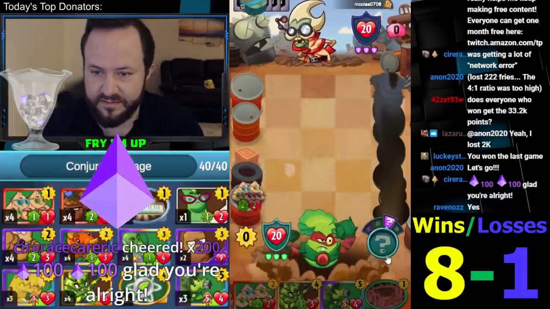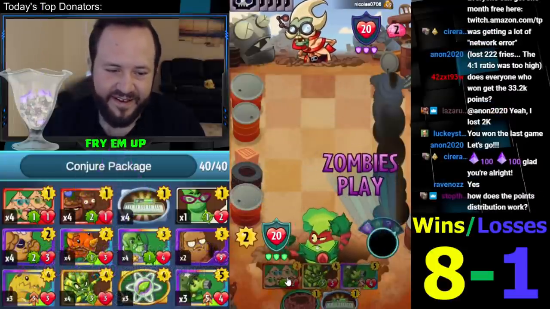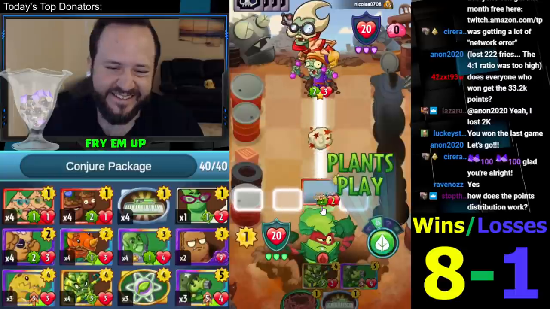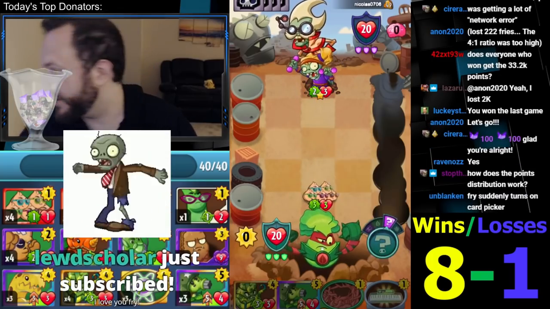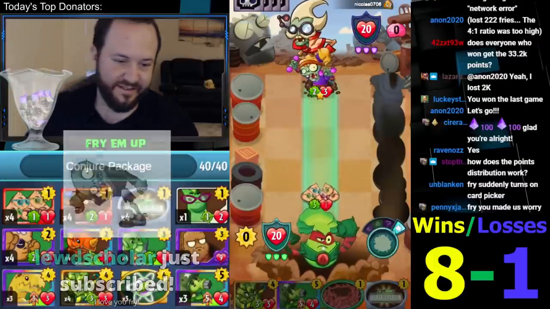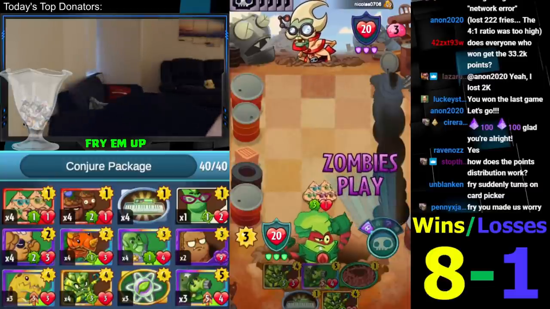Anji. Glad you're alright. Glad you're alright. Everything is fine. Welcome to Russia. This is so sad, bro. The up trade. I'll get this back to 3-3 next. I love you, Fry. I love you too. Lewd Scholar. That's right. 11 months? We're going on a yee.